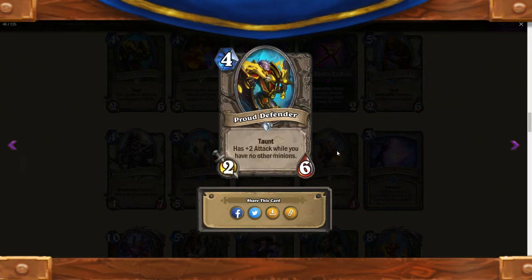The next card is Proud Defender, 4 mana, 2/6. Taunt. Has 2 attack while you have no other minions. So this is the replacement for your Tar Creeper. Also, this gets value if you don't have other minions on the board. So if you play only this on turn 4 is very good.